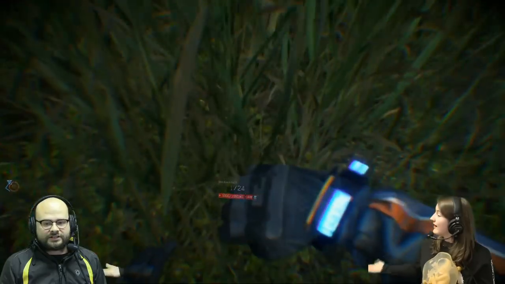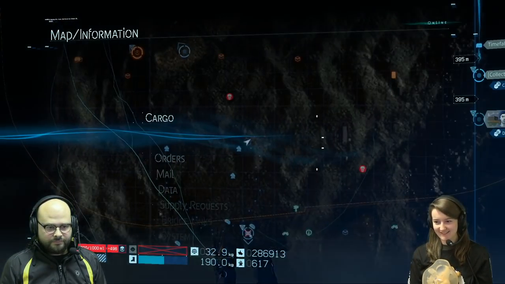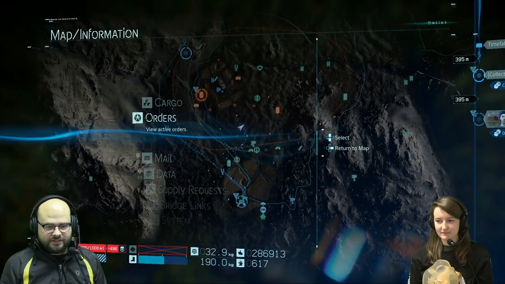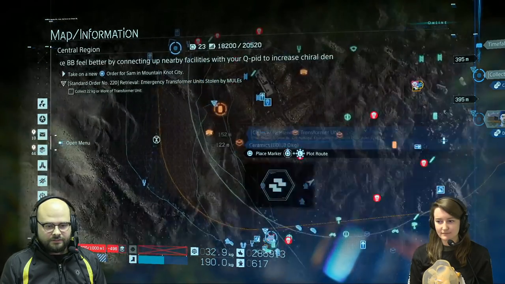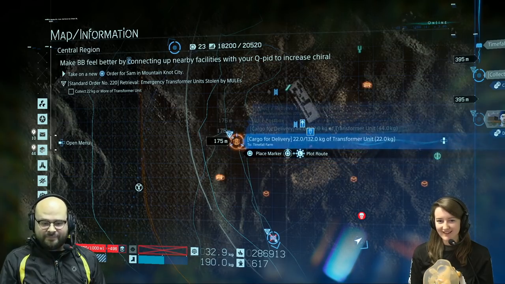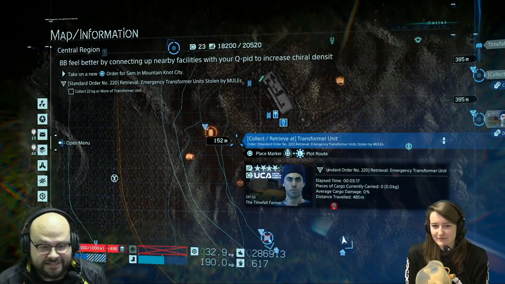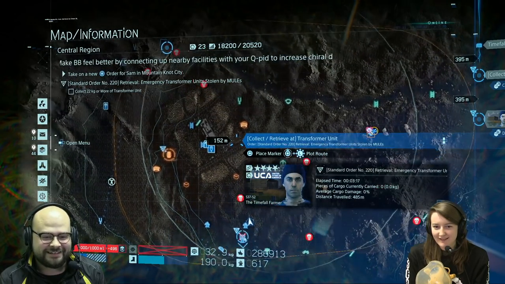I wouldn't have even thought of it that way. Cargo orders. Emergency transformer units. I don't even know where they are. Are they in there? Oh, what a surprise. They're in that post box. I've got to get to that post box somehow, right in mule territory. It might just be running and maybe it's time to fight. Maybe it's time to just go in and just hack them all down.